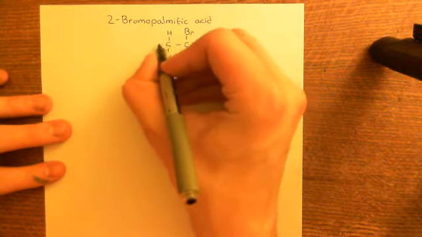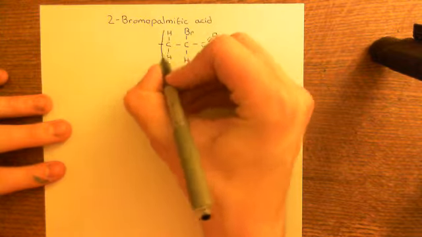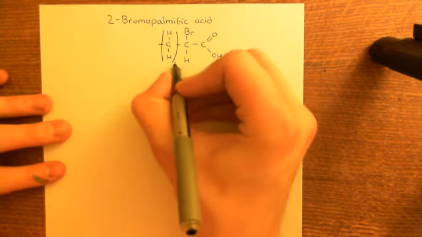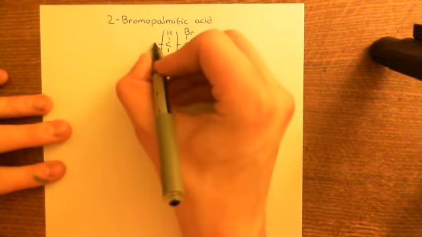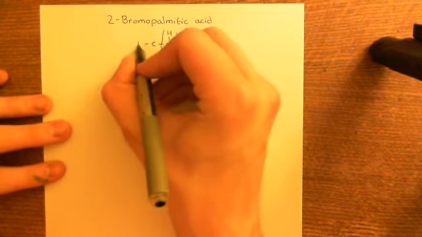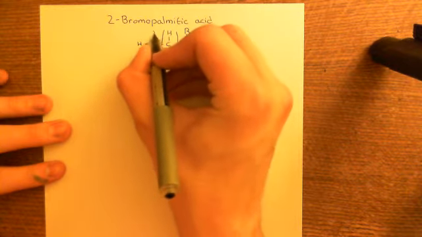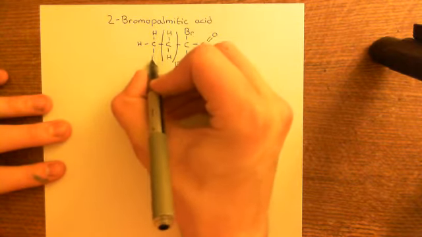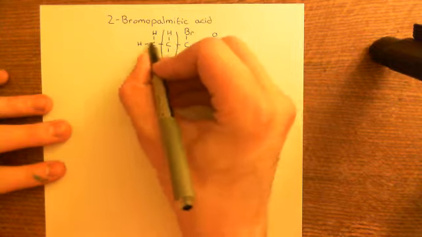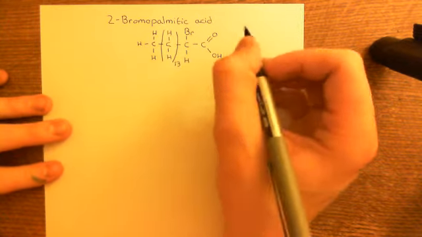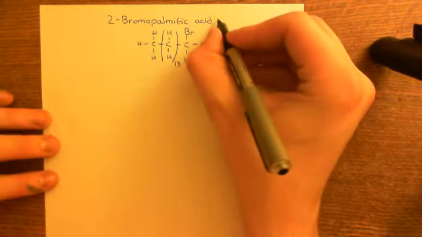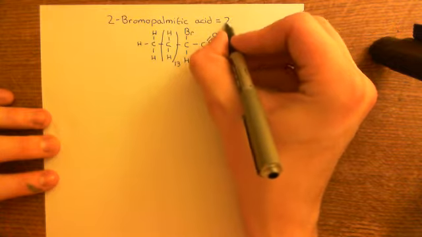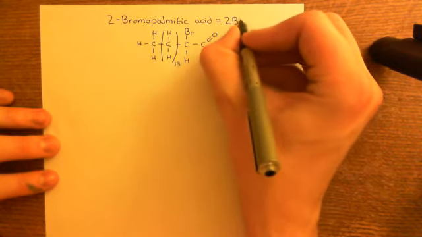So here's 1. Okay, and I'll just put a bracket around this to subscript it with 13. So that's now the 13 methylene groups, and then at the end you'll have a methyl group here. Okay, so if we tot up the number of carbons now, we've got 14 here and 2 here. That takes us up to 16. Okay, so this is 2-bromo-palmitic acid, and for short, 2-bromo-palmitic acid is abbreviated to 2BP.